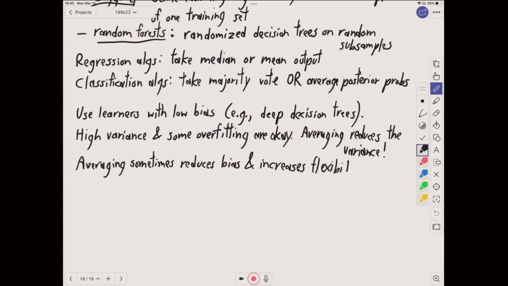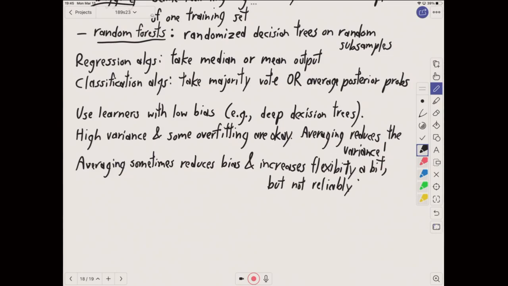All right, so there are times when averaging reduces the bias because it increases flexibility. For instance, the average of a bunch of linear classifiers is not necessarily linear. You have a little bit more flexibility than linear. But this is not reliable. What averaging is reliable at is reducing variance.